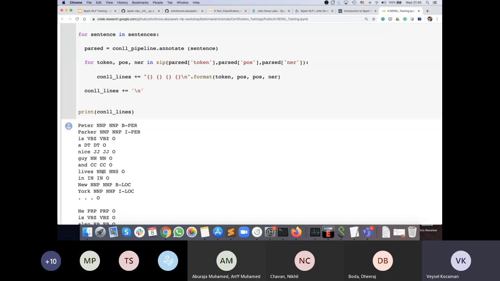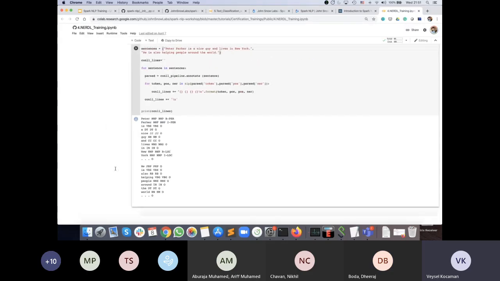If you don't have the O labels, you can get all these tokens from your Spark NLP pipeline. If you already have the O in the annotations, which is very easy for you, you will just use 2 columns, because we don't use the part of speech columns in NERDL, as I mentioned before. Our architecture ignores that. So you will just use the token and the label coming from your annotators. Then when you have an Excel file like this, you can loop through and create a CoNLL file, read it with the CoNLL reader, and then train. It will take less than 30 minutes if you have a labeled data set.